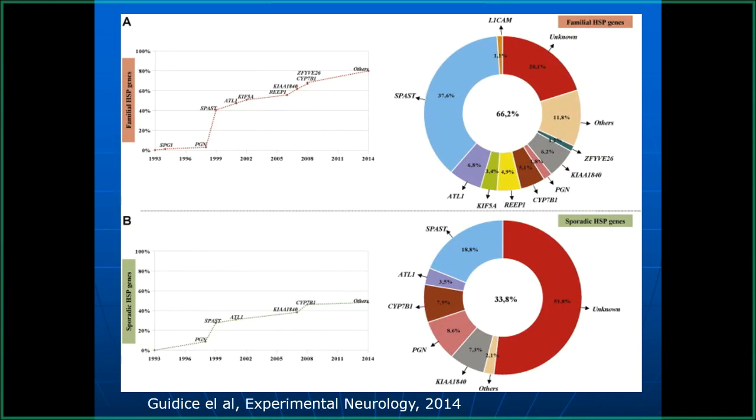We had an excellent talk about genetics and sequencing a few weeks ago. New generation sequencing may reduce this, even genome sequencing, but we still have patients who really don't have an answer. So these are very busy pies. We don't have to go through every number, but there is a lot of heterogeneity. And for sporadic cases, of course, if you look at the lower part, most of them would be unknown, as expected.